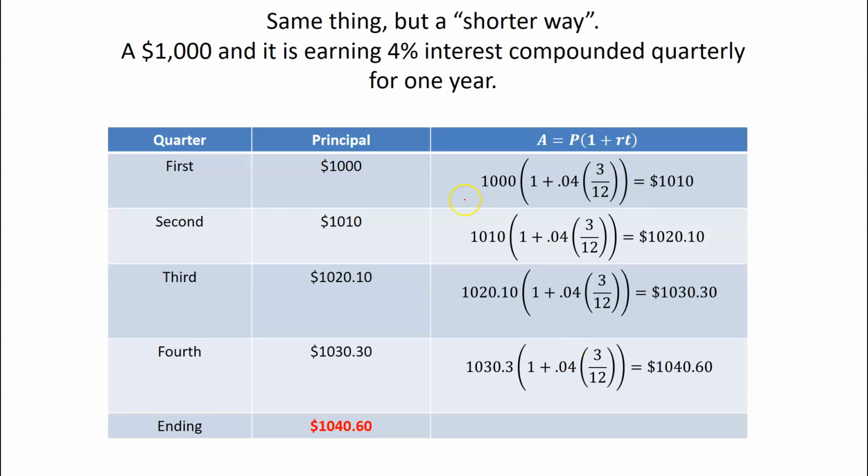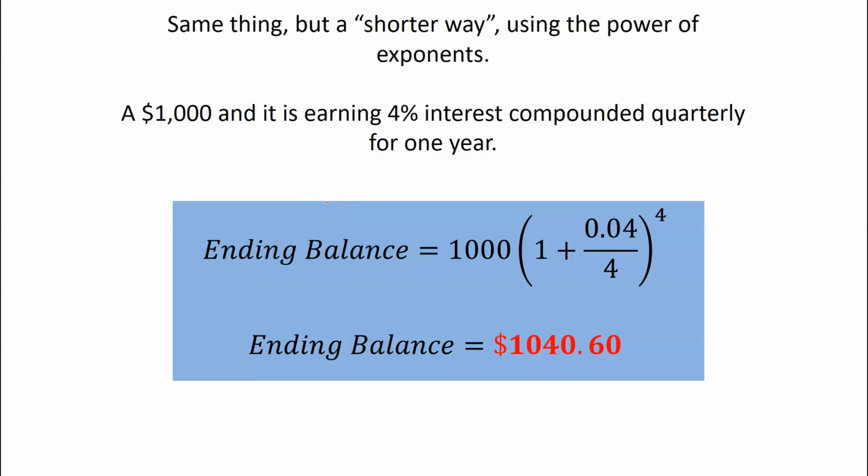That becomes handy for us because here's the same exact scenario, but really half the work. We go through and we can skip that middle column of calculating out the interest, and we can just insert it all into right here. And notice we end up with the same exact value. It's just using this formula instead. So obviously this is a little bit more useful of a formula. Makes our lives a little bit easier. But then we can make it even easier still if we employ the idea of an exponent.